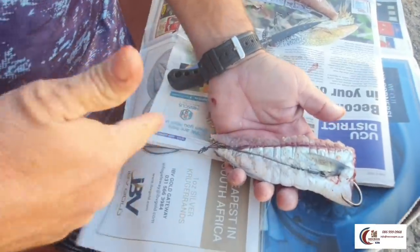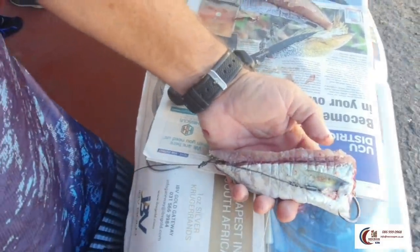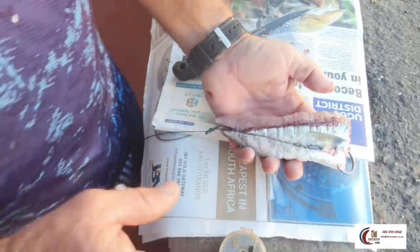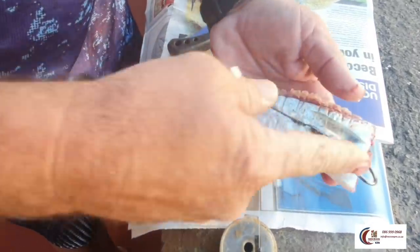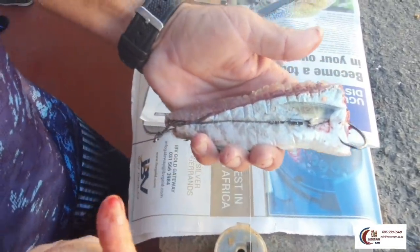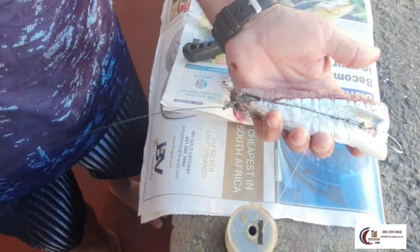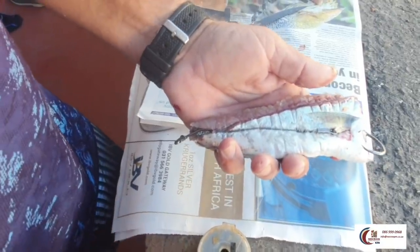Put your sinker out and you slide this guy and then you'll see who's hungry there. And don't forget to put your secret sauce. Simple as that. Two hooks, one in the back to hold it, one in the front, that's the one that's going to do the work. We put a circle hook here. And then full steel trace, because we don't know if a shark's going to grab us. And that's what we slide, boys.